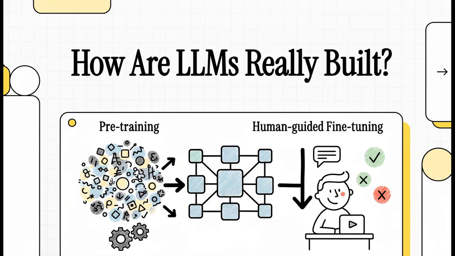Have you ever really stopped and wondered what's going on inside a model like ChatGPT? I mean, it feels like actual magic, right? But it's not. It's this massive, fascinating, and kind of messy engineering process. Today, we're going to break that all down, how these things are really built from just a chaotic soup of internet data into a genuinely helpful AI assistant.